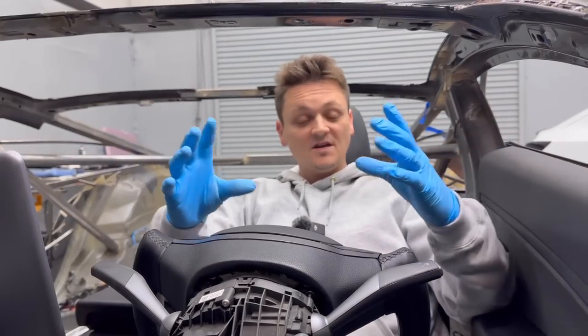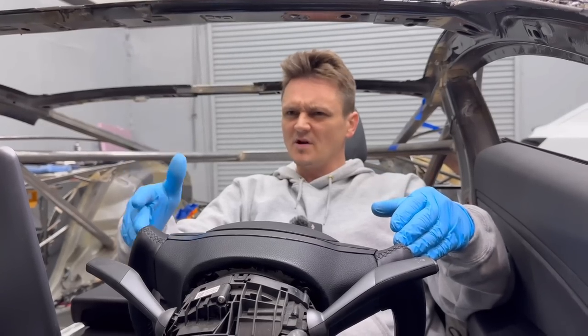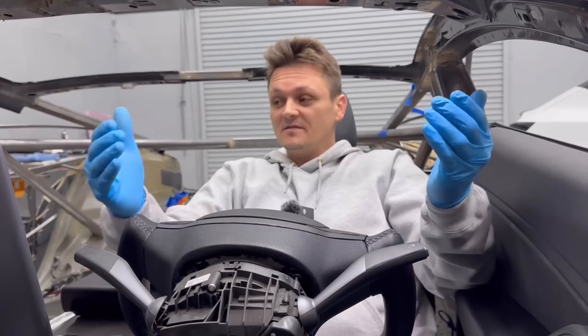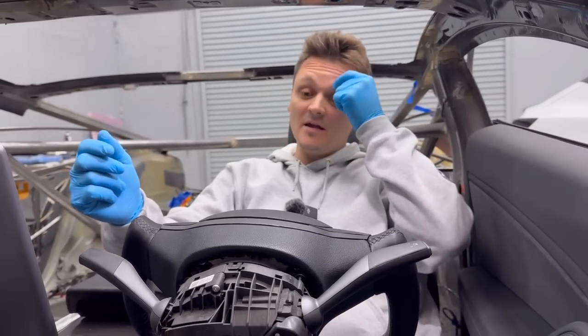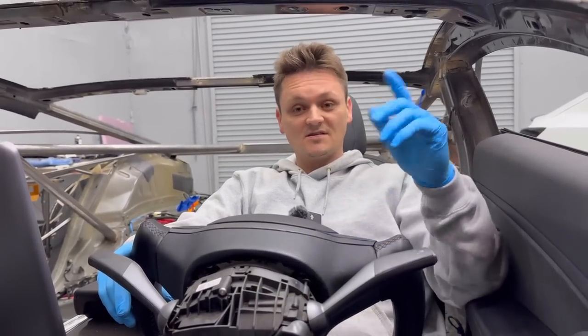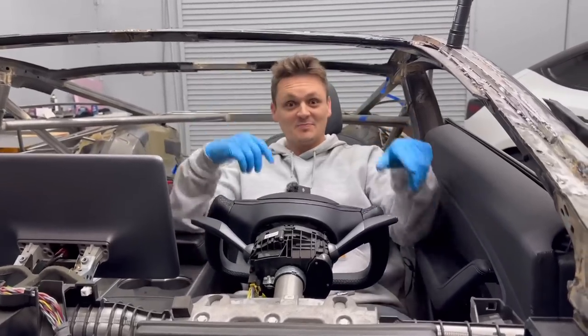This steering wheel actually came from hautopart.com — they have a huge variety of steering wheels and you can change the colors: white, blue, red, and more. There's a huge variety of accessories; I didn't even know you could get stuff like that for a Model 3 or any other Tesla. Go over there, browse, see what they got — very competitive pricing. Use my promo code CYBERHOOLIGAN EV to get an extra 10% off. This is awesome — let's continue with the Cyber Roadster build!